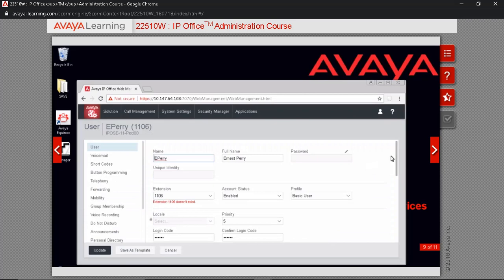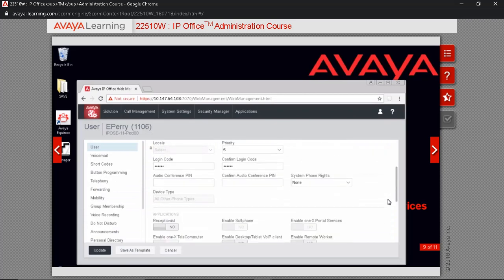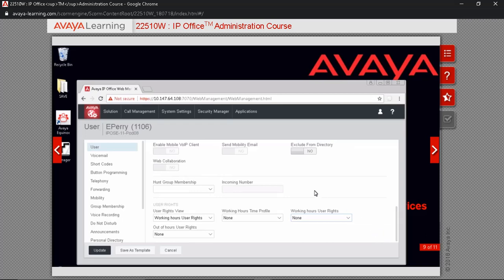Okay. So scroll down on the first screen in the user form, and we see here user rights. We're going to apply a user right for working hours. Now those working hours could be determined by a time profile if you wanted. Are we going to talk about that too? We're going to talk about time profiles shortly. We haven't got one at the moment, or we're not using one, but I want to put a user right against it. And I'll put one on the night service, just in case we do put a time profile on later. You could have them different if you wanted to, so you could put more restrictions on at night.